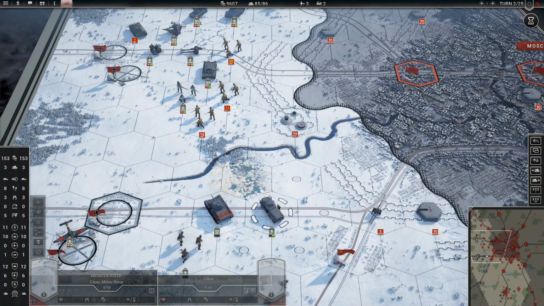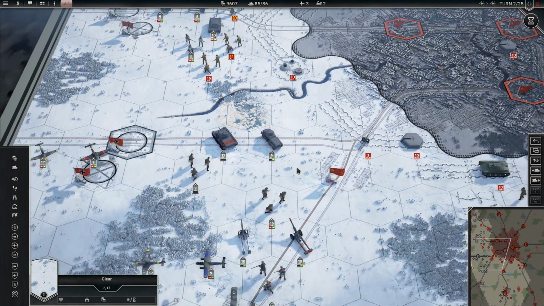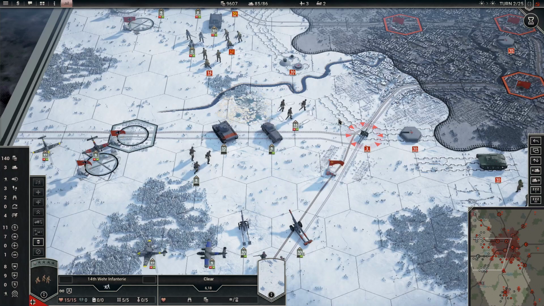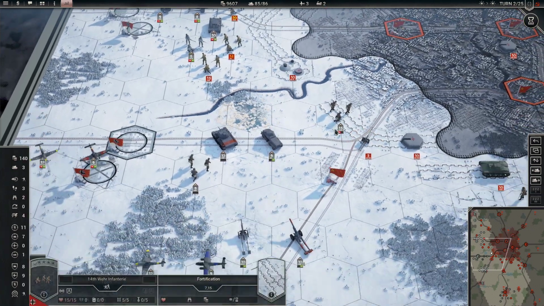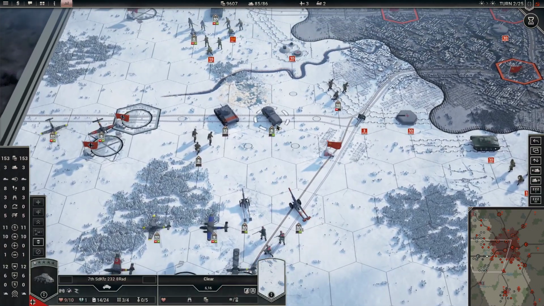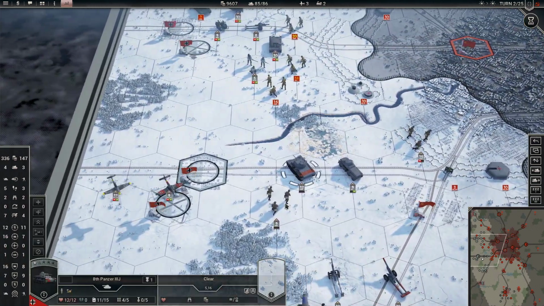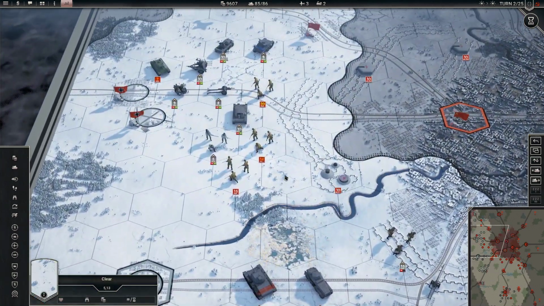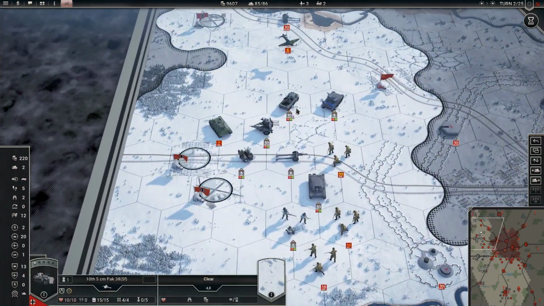This hex is gonna give them supply unless I move. Do something like this. I really want the entrenchments. The entrenchment should help a ton. Some of these units will need to be elite reinforced. That is okay. I'm expecting this mission to cost a lot of prestige.